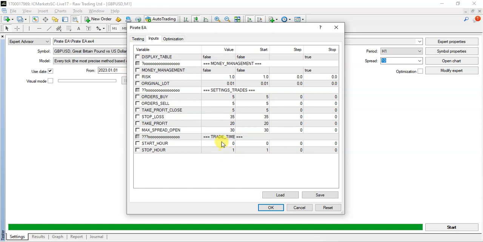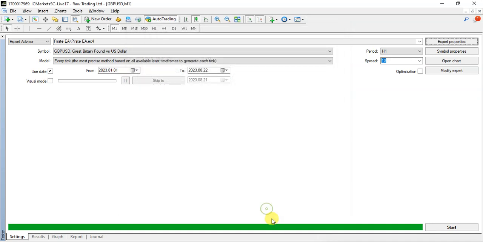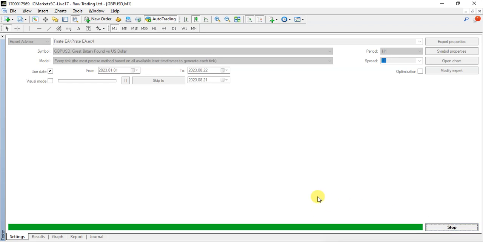If I change these values, for example, if I change this value to 5 and click OK, now I press the start button to watch the performance of the expert advisor.